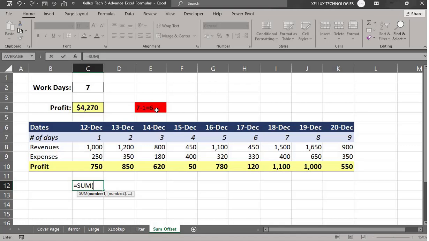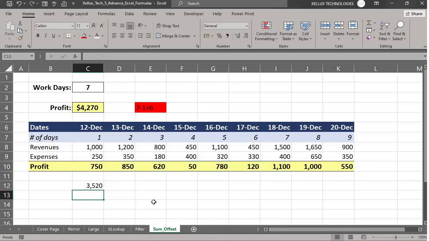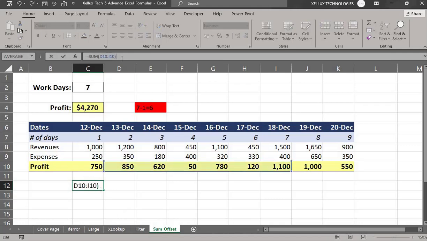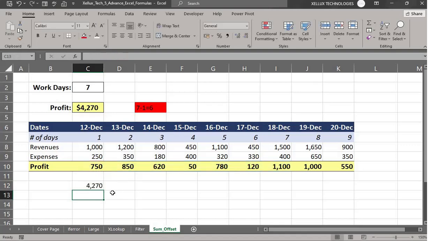So we are picking 6 columns: 1, 2, 3, 4, 5, 6. So when I press enter now, we have this, right? When I click on it, I'll add plus this. We get the actual number. So you can see now.